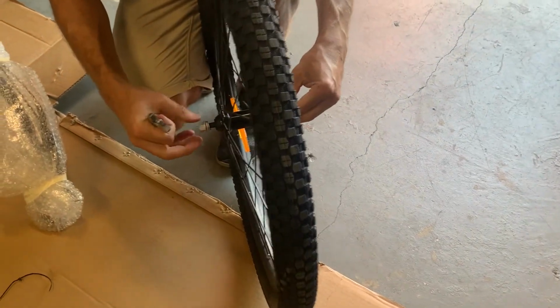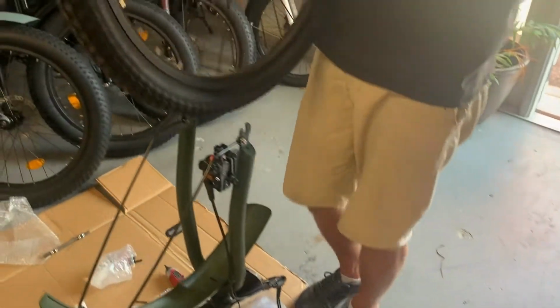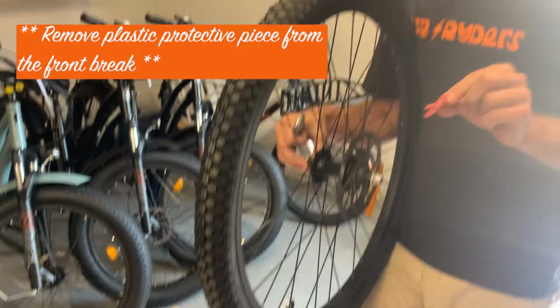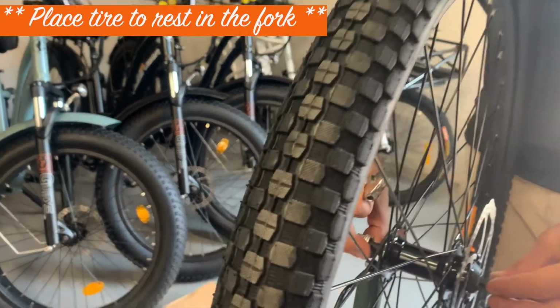You want to screw these almost all the way out. Make sure all three nuts are on the outside. And then you can push it through here. This one's got a little protective piece about the brakes. I'm going to take that away. And you're going to want to slide that in.